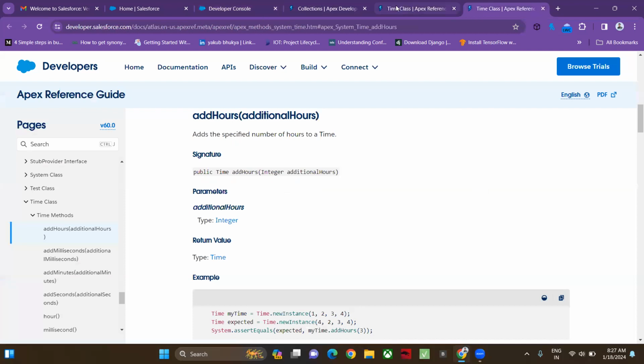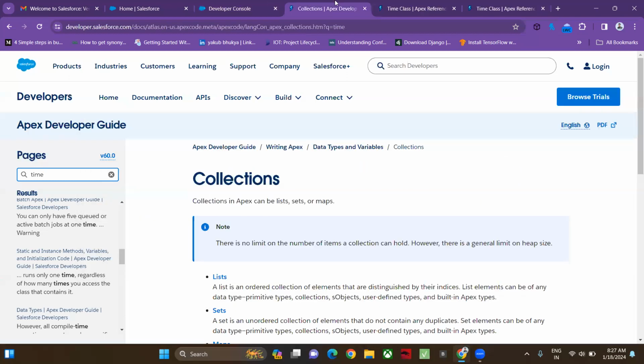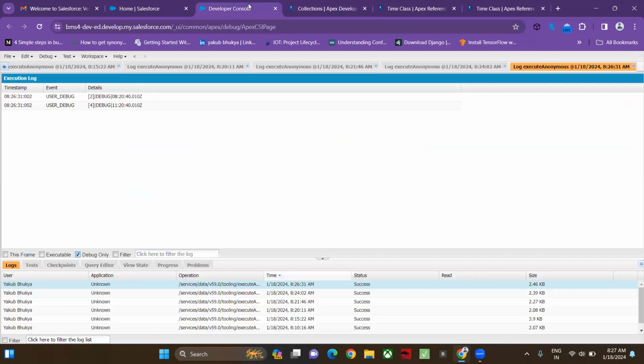Like that, please explore all the functions, how they are specified, and what the parameters are corresponding to each and every data type. Coming to the primitive data types, I explained a lot of data types now. Date data type: as of now we saw time.